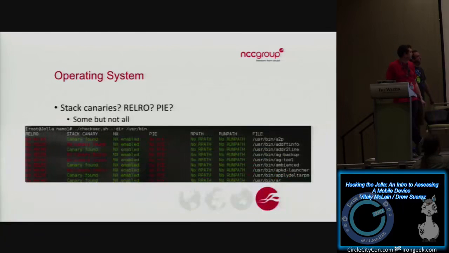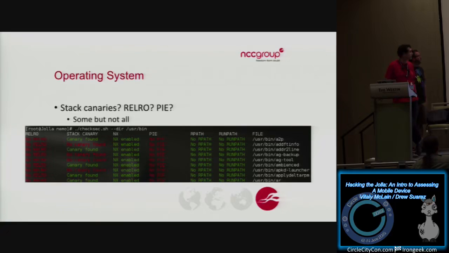Stack canaries and such are all PIE, not that prevalent either. I'll point out a script I didn't know about: there's a thing out there called checksec.sh. So if you want to figure out whether your Linux binary has all these compiler protections, check out checksec. It just uses readelf, which is a very standard binary you find on Linux systems, to look up all these protections. So if there's any takeaway here, it's that the script is pretty cool at quickly figuring out what the binary has.